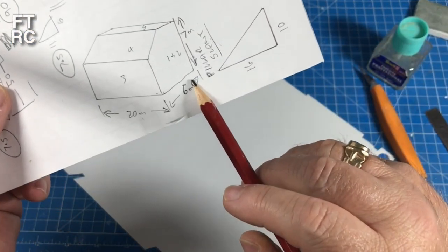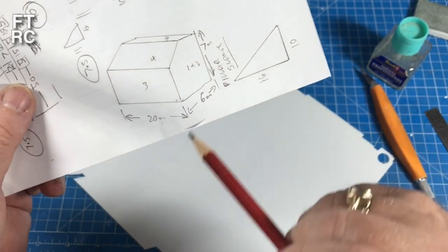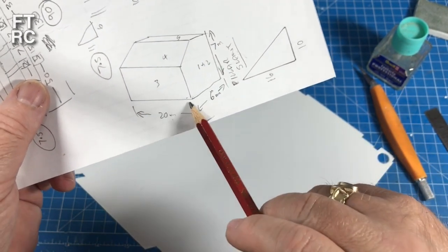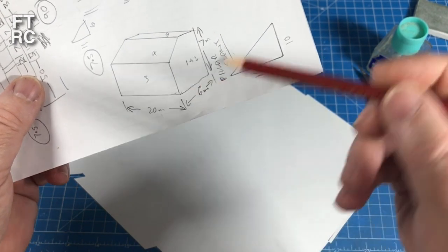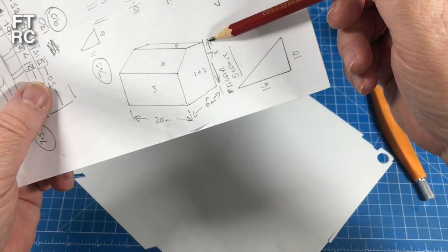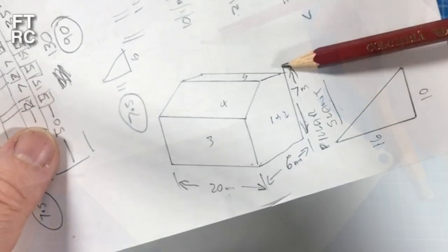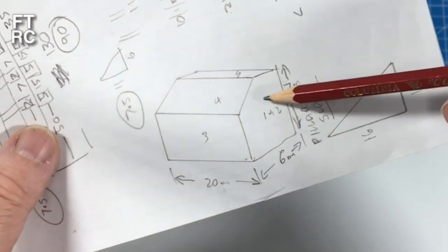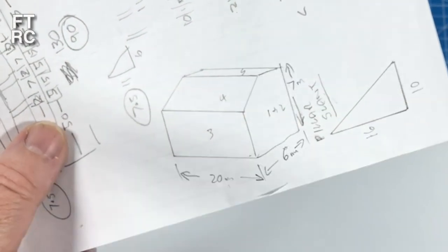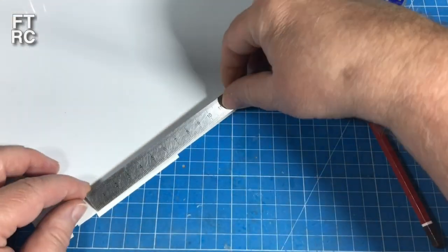A little sketch here, and that's basically the sort of box shape that I want. I know it's about 20mm wide, 6mm is as far as it can push into the cabin. I know it's 7mm tall because at 8mm the windows appear, and it's just under the windows. So I've got some relative dimensions, should be able to start to work out those panel sizes. So let's put this together.